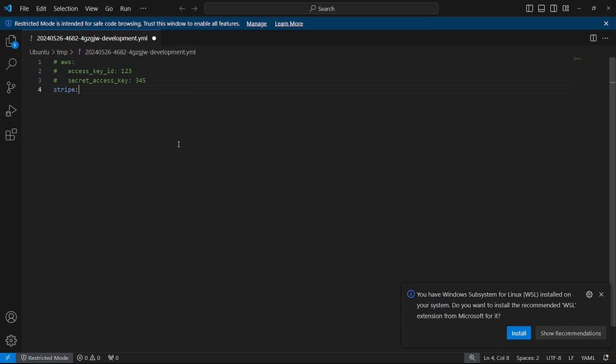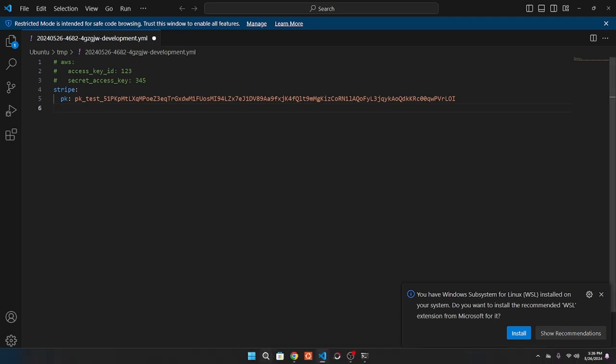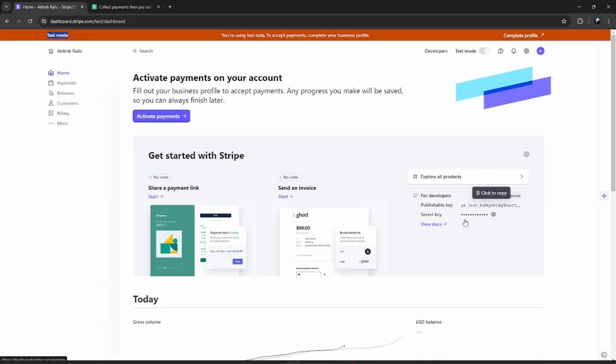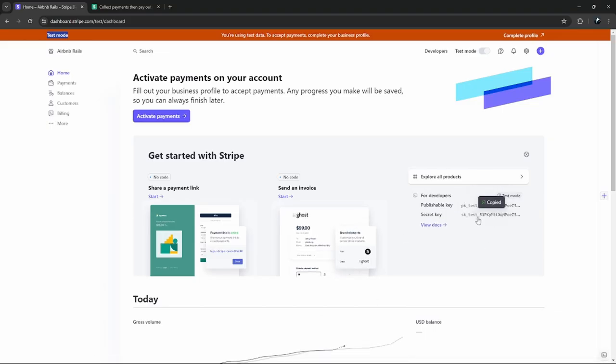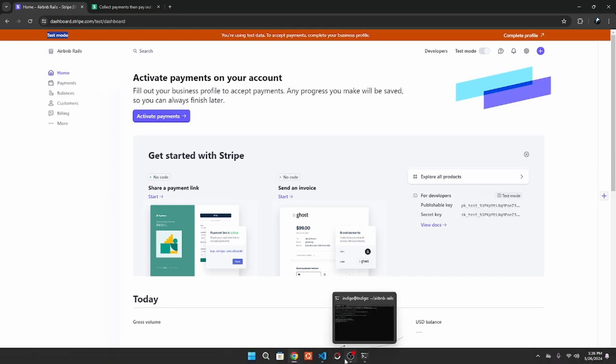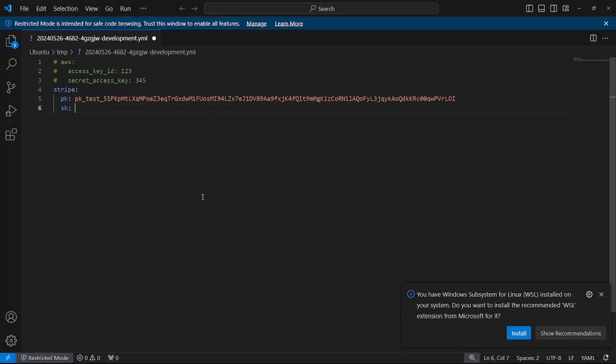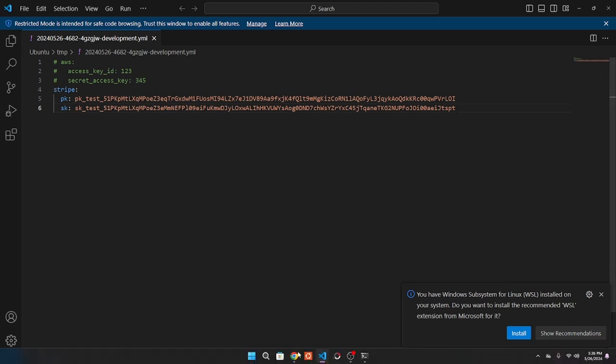So I'm gonna add a stripe key like that. Then I'll go in a new line and I'll set public key. I'll just say pk for short. And then I'll paste in my public key, and we can go back here and we're going to get the private key or the secret key. You can only reveal this one time, so you kind of have to be careful. But since we're just having it in our app, although this isn't visible, every time you open this file you need to have the correct key or else you're not able to see it. So that's kind of the cool thing that's built in.